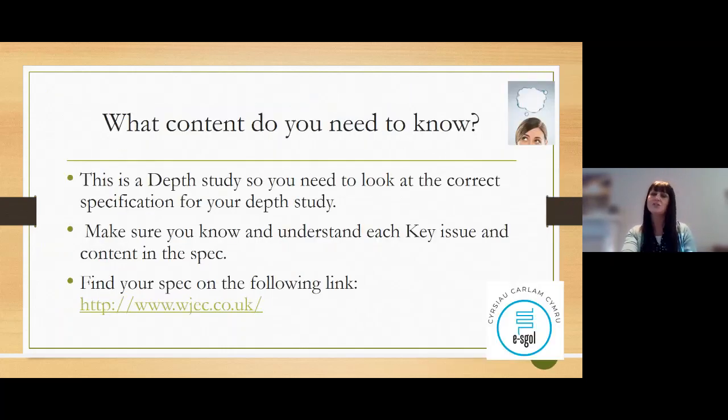Now, with regards to the content that you need to know, this is obviously a depth study, so you need to look at the correct specification for the depth study that you do. So make sure you know and understand each key issue and the content in that specification. Now, you've probably all been given them by your teachers or your sixth form colleges, but if you don't have one, then you can find your specification by following the WJEC link that I have here, going on to the specifications, finding Unit 4 and going through and finding the correct one for your depth study.